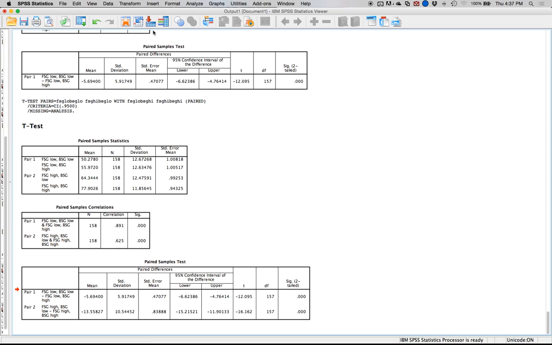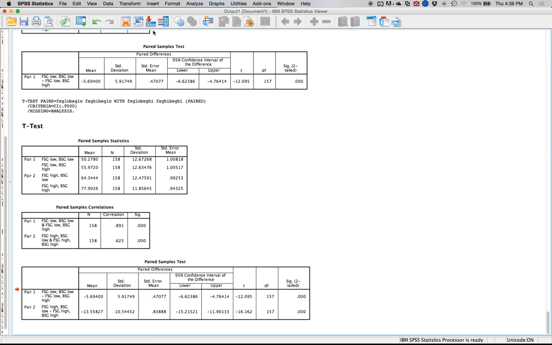So I would highly recommend working on this in Excel, or if you're not very good at Excel, there are so many YouTube guides on Excel, or you could watch the end of the ANOVA video, and I'm going to show you how to create the graphs for ANOVA, because it really will not do them in Chart Builder in SPSS for those particular designs. So you could watch one of the next videos to get a how-to.